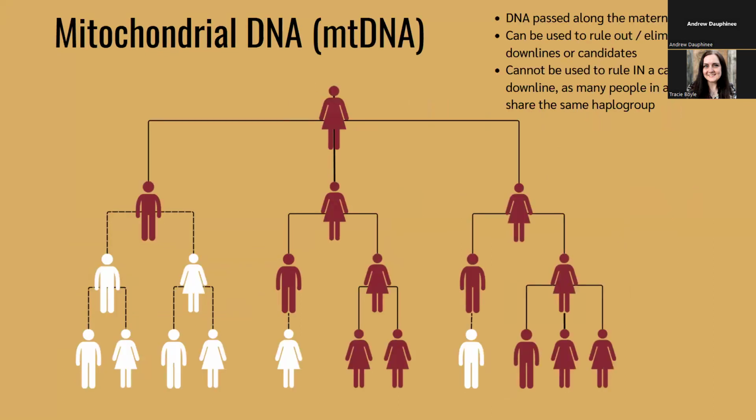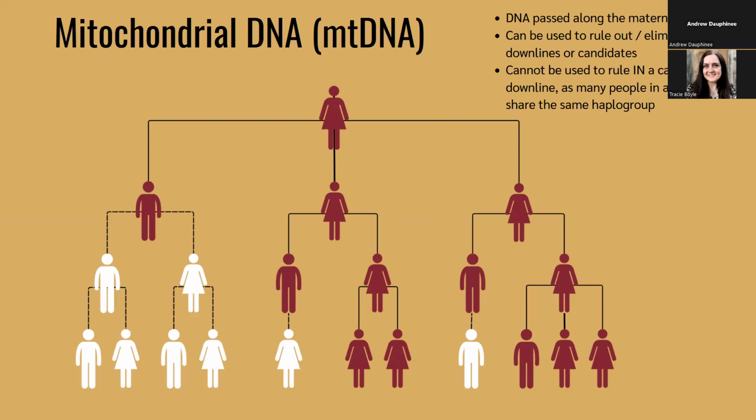So another valuable, though somewhat underutilized form of DNA is mitochondrial DNA, also referred to as mtDNA. Mitochondrial DNA is inherited along the maternal line to both sons and daughters, but only daughters continue to pass it down the line. For instance, if my mitochondrial DNA haplogroup is H2A2A, it can be assumed that my child would also have the H2A2A haplogroup, as well as my mother, maternal grandmother, and so on.